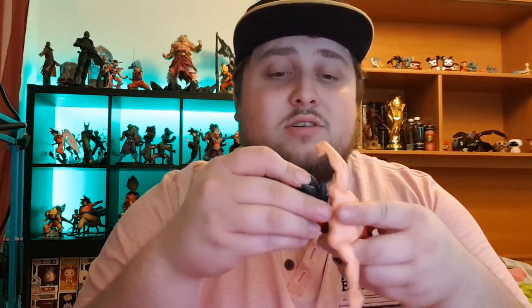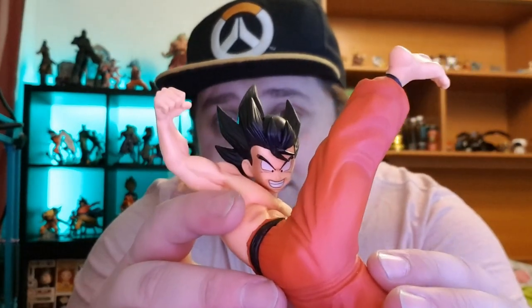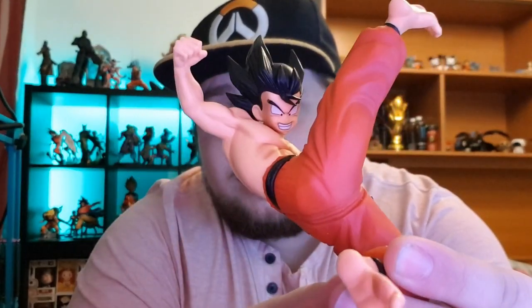Oh, goes in very smoothly. For these last few times I got this kind of figurines, they are very hard to assemble. This one is very easy. I think that's because it was already assembled and disassembled, now assembled again. So yeah, here you can see a close up. So that's the final position, I think.